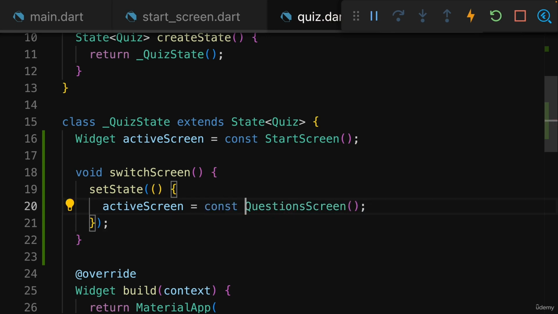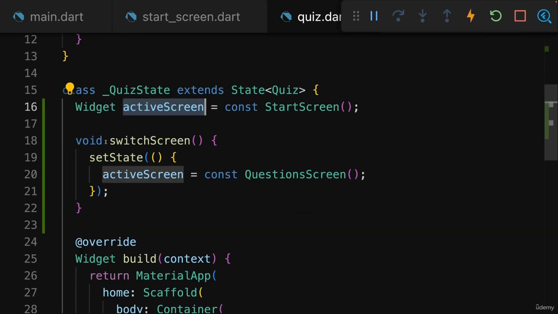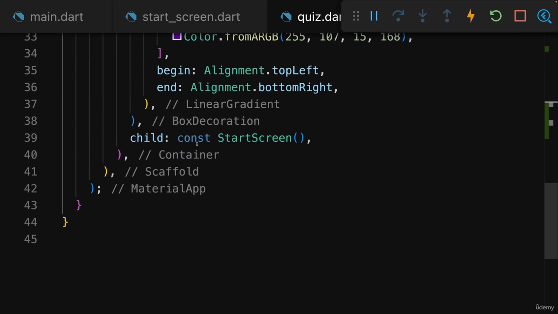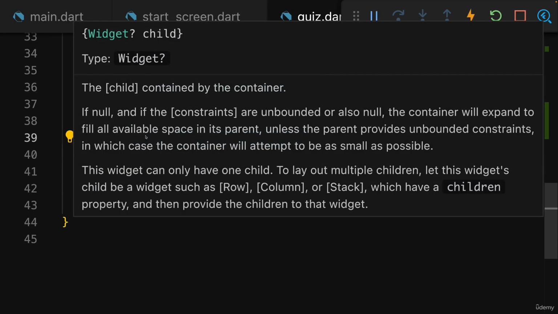And now if we add const here as well, we would have some valid code that would actually change this variable value whenever this function is executed. And how does this help us? Well, this helps us because now we can use the active screen variable down here as a value for child. Because child, and that's important to keep in mind, just wants a widget.